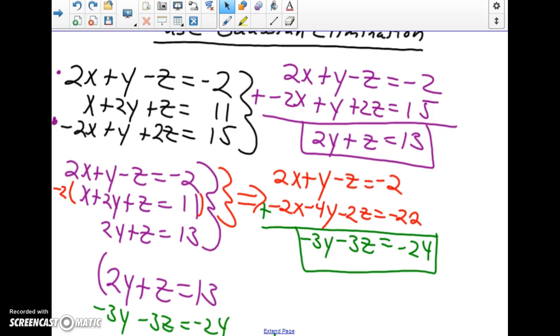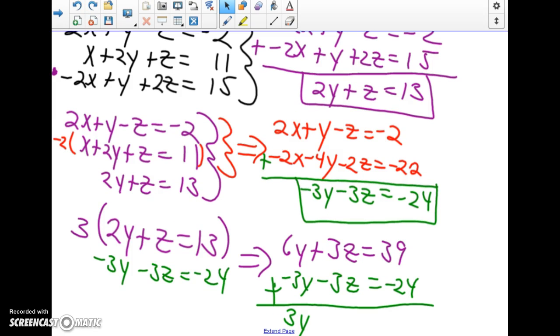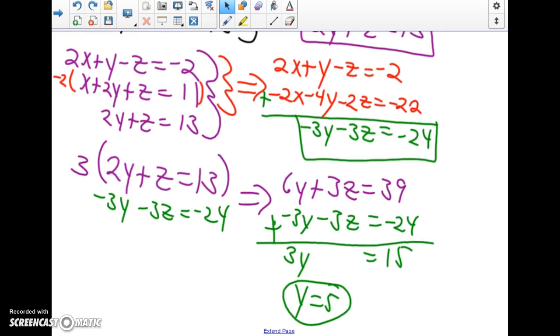And then to get rid of a variable now, what would you multiply by to get rid of a variable? The top one by 3. It's beyond obvious. Oh my gosh, multiply the top by 3. And that's what you're seeing happening here. And I'll just throw it all up here and you guys can copy. There you go. Okay, so I multiply the top, which is the purple, by 3. And the bottom stays as is, the green. And now we add the two together.